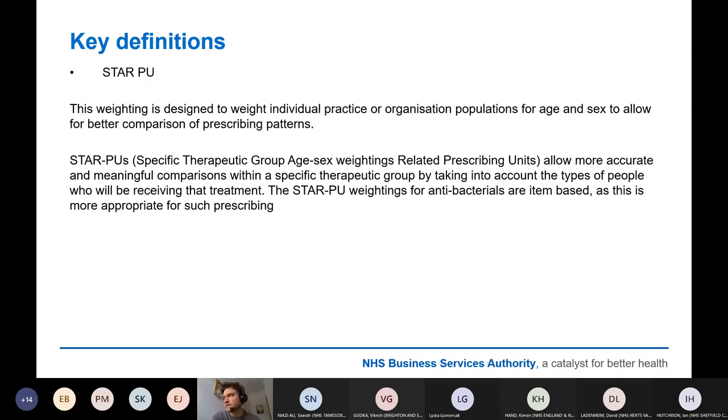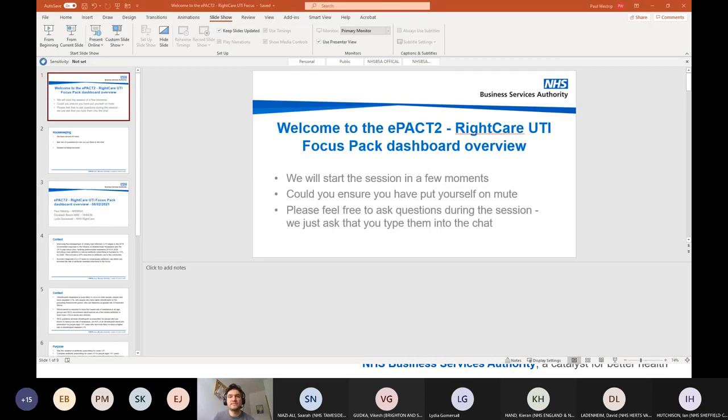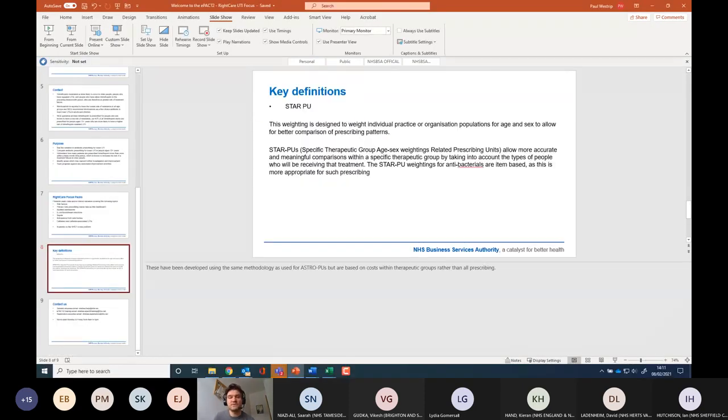And up on the screen for a second while I'm blabbering away is the actual definition of the star PU. But after me blabbering away like that for far too long, I am going to jump into the dashboard itself. As I'm showing you this, I will take you through a few of the different pages. I'm going to mention a few of the different metrics. I'm also going to try and shut up at different times, look at some of the questions if there are any, and also let Elizabeth and Lydia speak at different times. So if you go along with me, I'll try and let you know when that's happening.